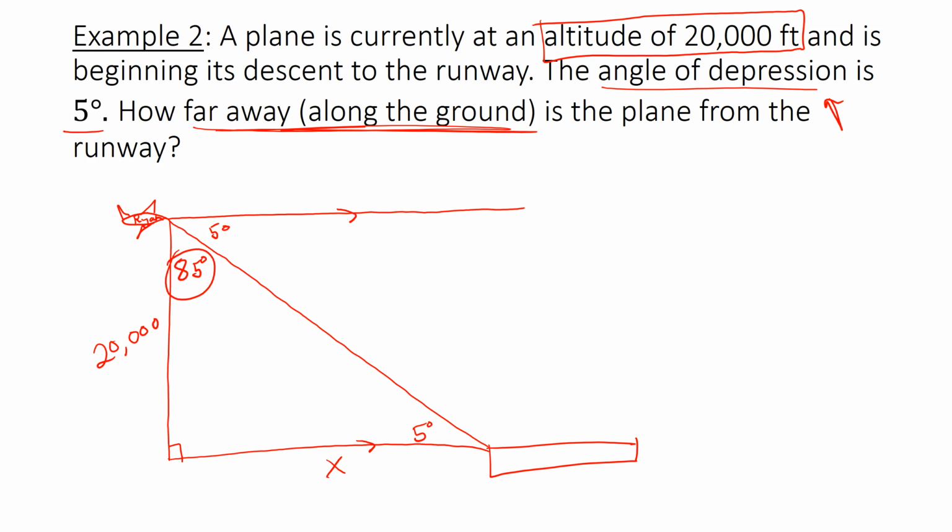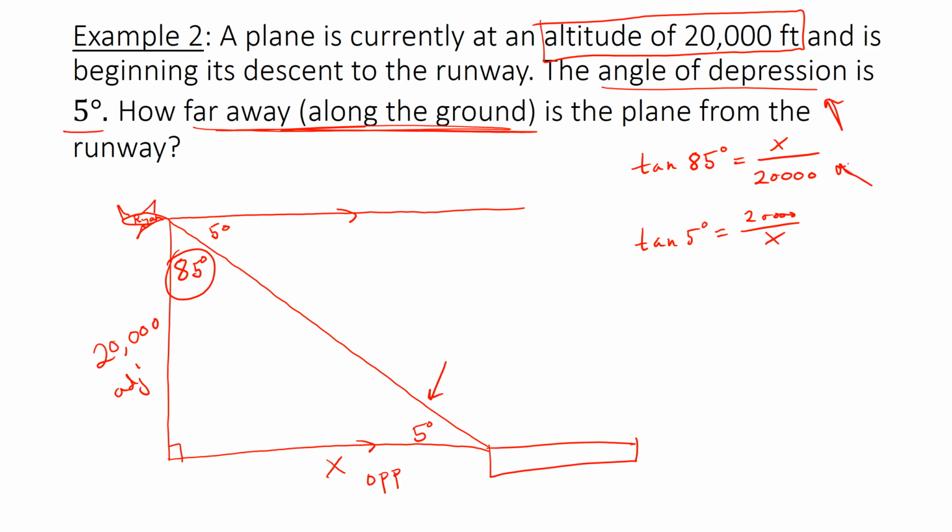And orienting to the 85-degree angle, what encapsulates the opposite and the adjacent? I know that that is tangent. So tangent of 85 degrees is going to equal x over 20,000. Whoa, I don't know what I'm drawing here. X over 20,000. Notice that if I had chosen tan of 5 degrees, if I had oriented to this angle, the opposite and adjacent would have switched, and I would have been doing 20,000 over x. Either of these are perfectly valid.